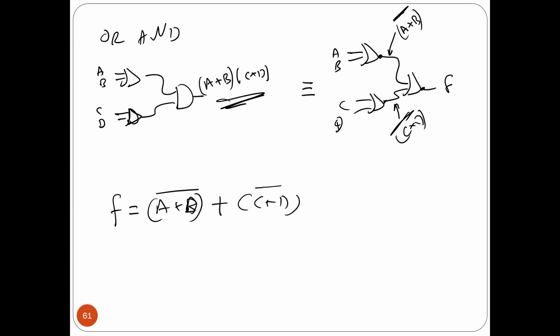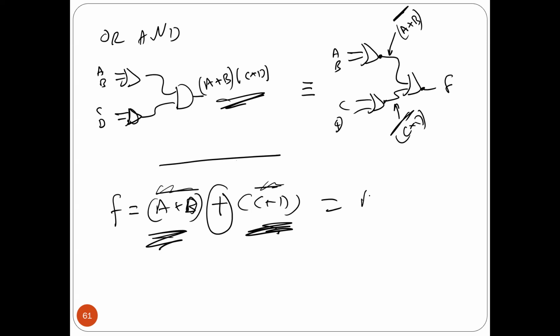C or D inverted, and everything is inverted. So the two inputs, you add them together and you invert. Again, if you use De Morgan, I have to invert the first term, invert the second term, and then any OR becomes AND, any AND becomes OR. So if I invert this one, it is cancelled. If I invert this one, it is cancelled. So it should be A or B and C or D, which is the same thing like this one.